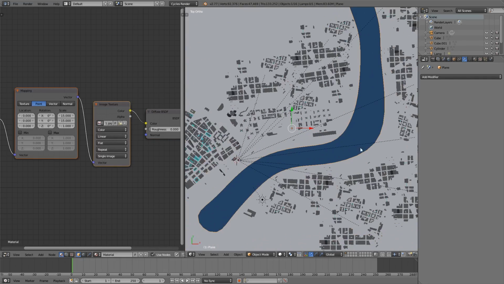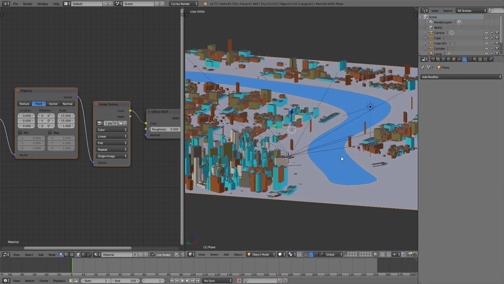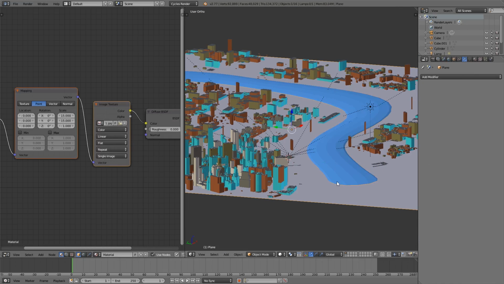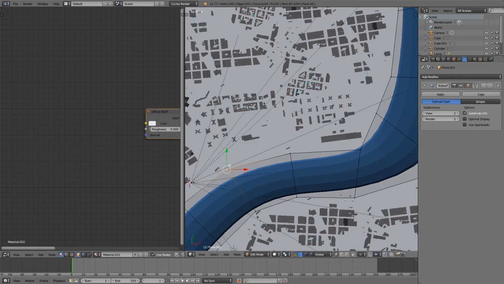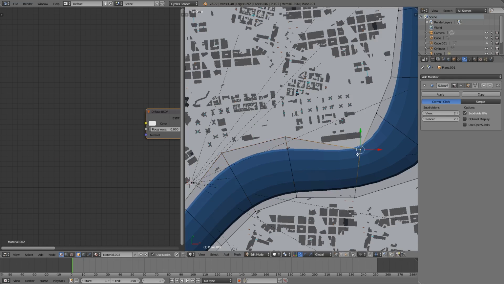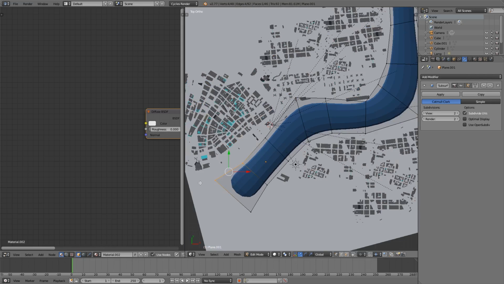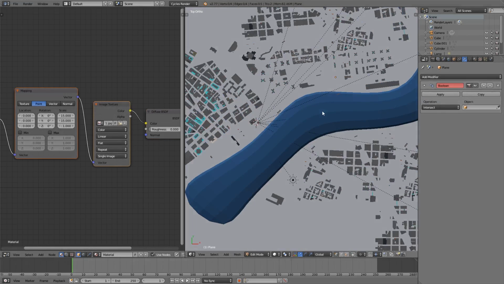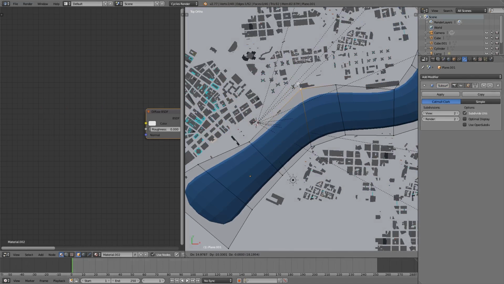It might be a little thin. I could scale it up a little bit. Let me just Control Z a few times to before I applied my Boolean modifier. Right there. Go ahead and add this. Make this a little bit wider. Let's just grab these. I'm sorry, both of them. Pull them out there. Nice. Alright, grab that one too. Pull it out there. Just make this river a little bit bigger and more epic looking. Okay. That's not bad. It's coming in here just a little far, but that's pretty good.